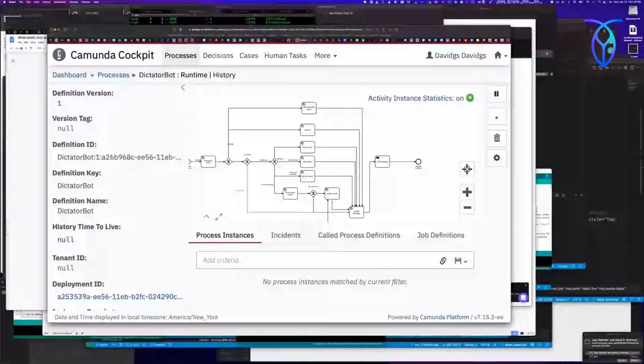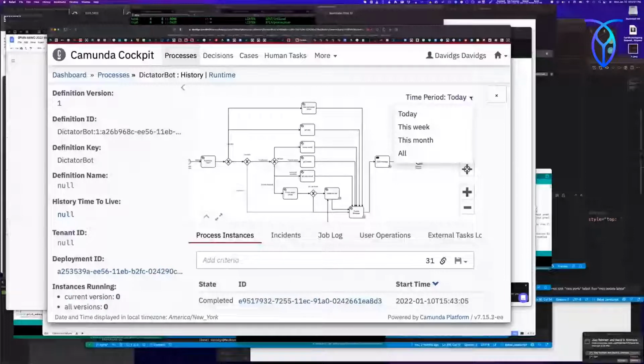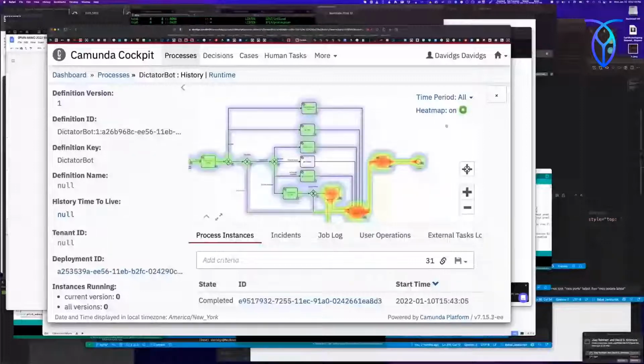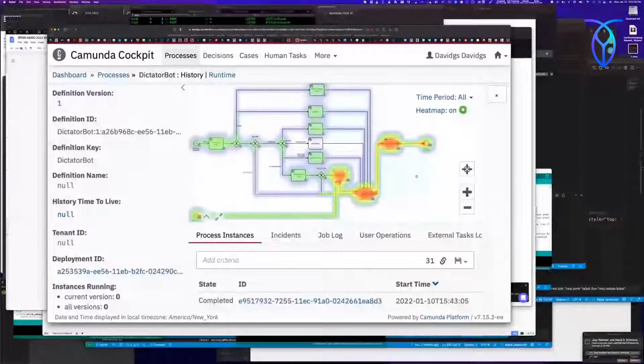And this is the history for today, but I can look at all the history. It's sent 31 messages and it's updated the on-call 26 times. So this is part of Enterprise Edition as well, where I can see the history of what's happened, right? And the open source version doesn't have history, or is it limited? It does not have history. And it also doesn't have this really cool heat map, right?